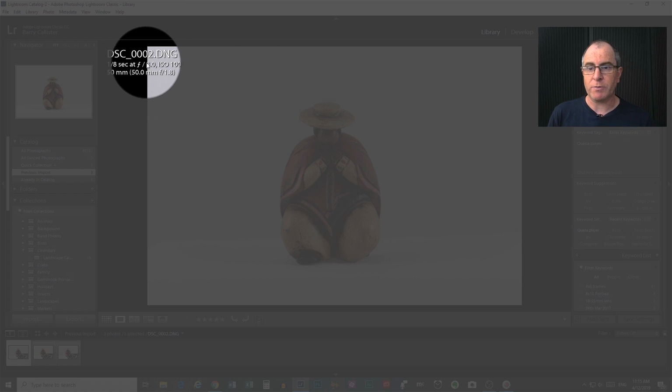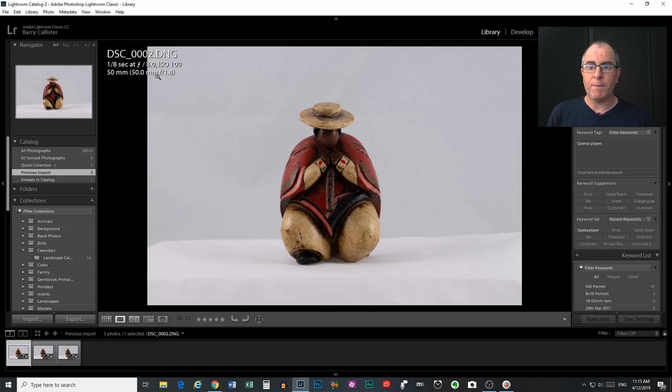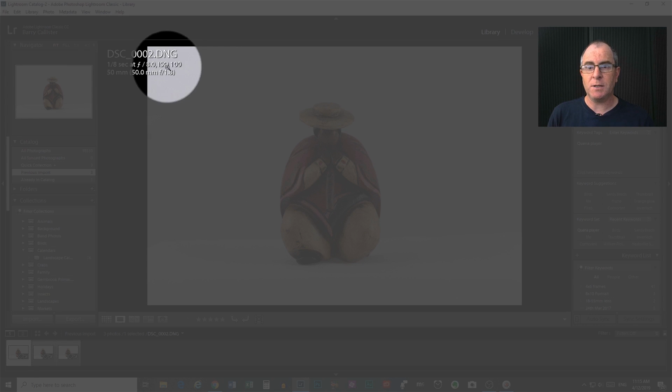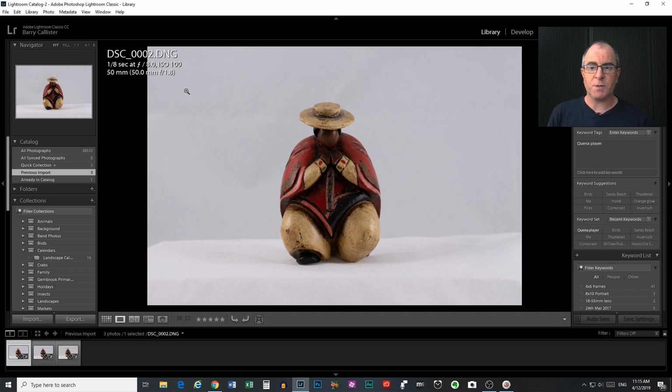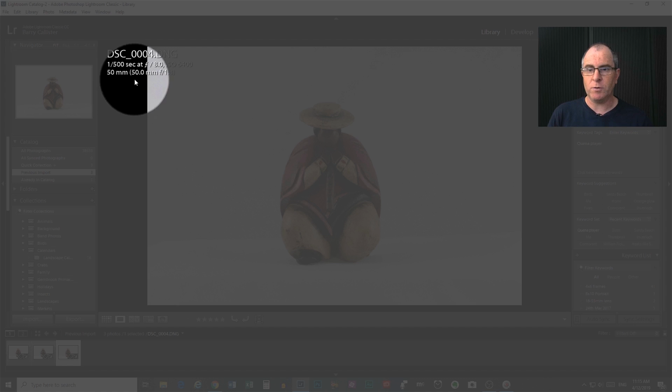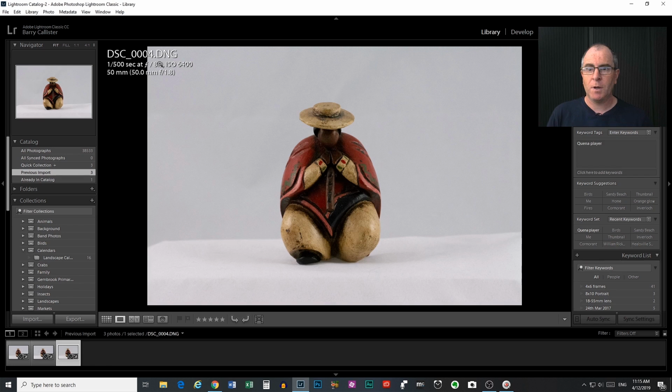You'll get the best results around f8. And then I've just changed the shutter speed and the ISO to expose all 3 of them correctly. So if I scroll through, you can see they're all exposed pretty much the same. And the only thing that is changing, if you look up here, is the shutter speed and the ISO. The aperture is staying exactly the same.